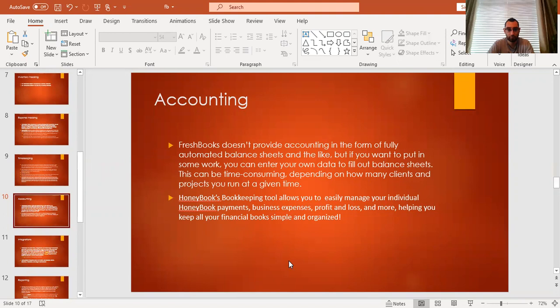If you want to make that hassle-free, there may be other integrations or other types of accounting software that'll be best for you. Honeybook's bookkeeping tool allows you to easily manage your individual Honeybook payments, business expenses, profit and loss, and more, helping you keep all the financial books simple and organized. We'll go into that more in detail.